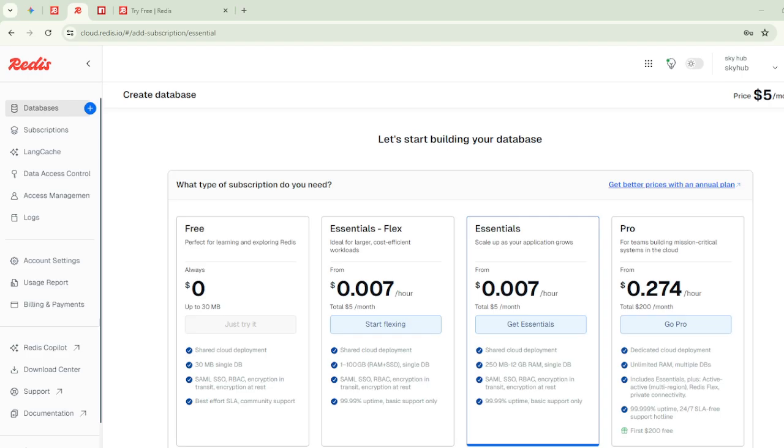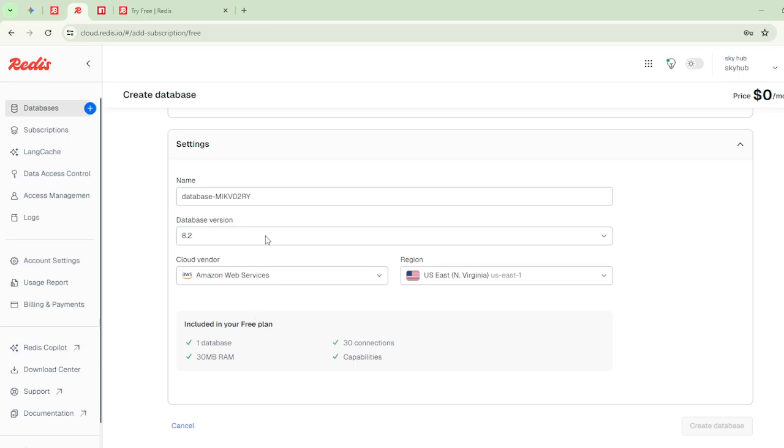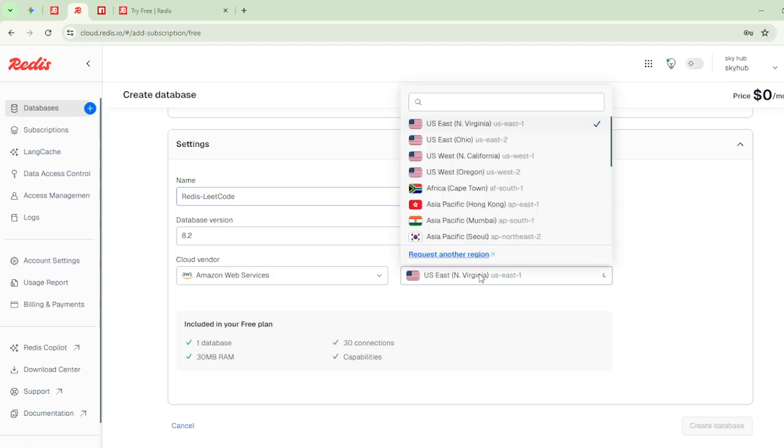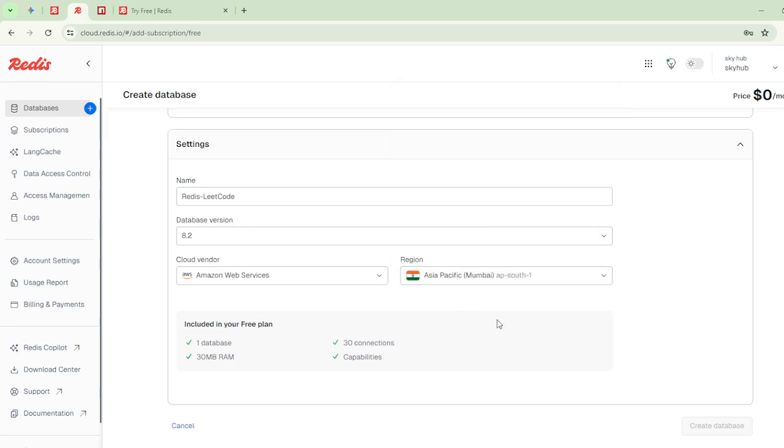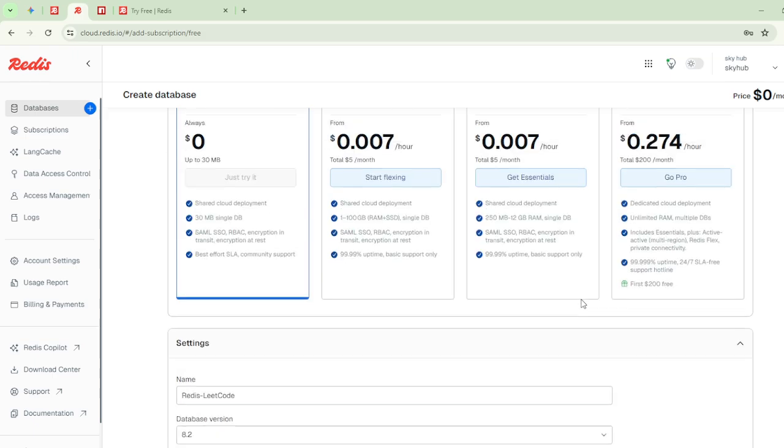After sign up, choose personal project, then choose free, then enter your database name, let's say Redis Leetcode, then its database version, which is 8.2, then cloud vendor Amazon Web Services, then for region we choose Asia Pacific, let's say Mumbai, and then create database.